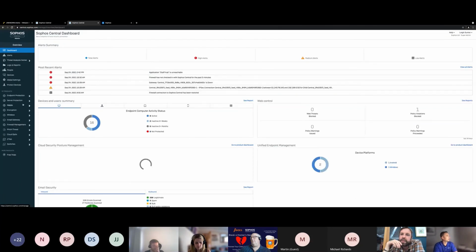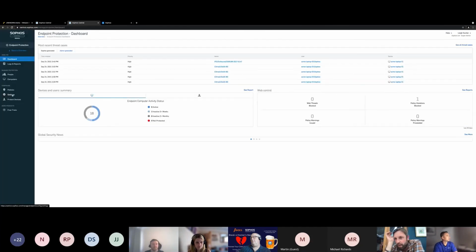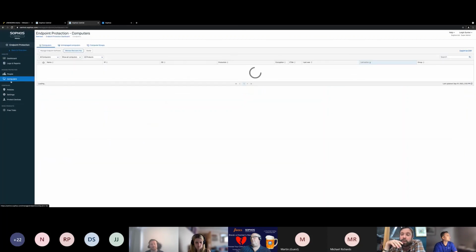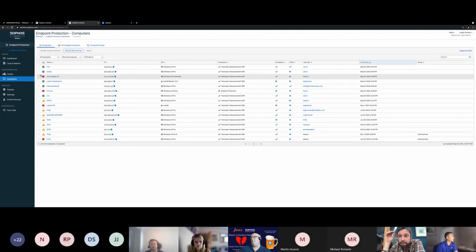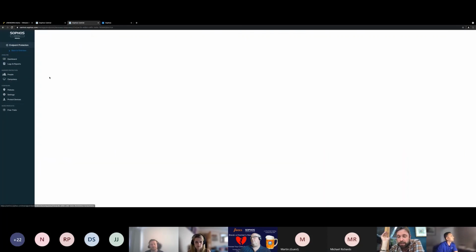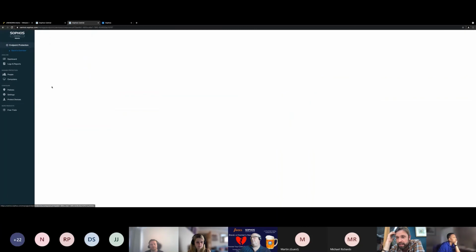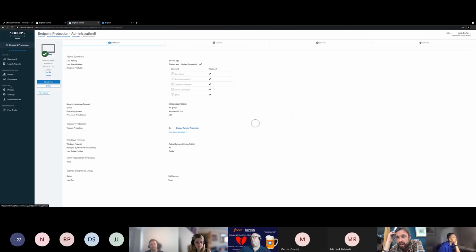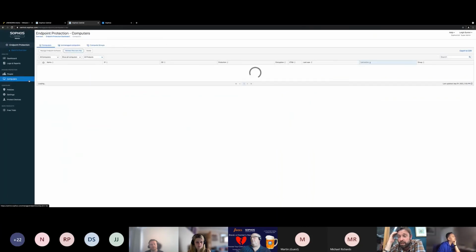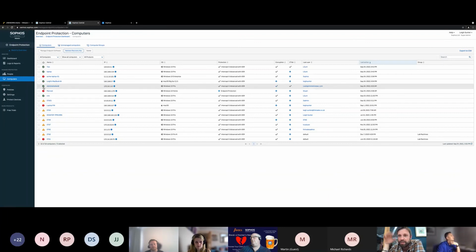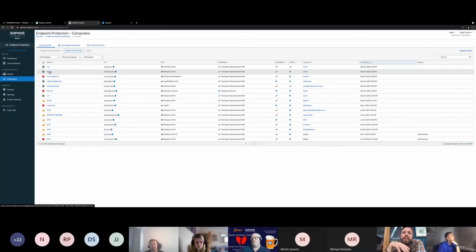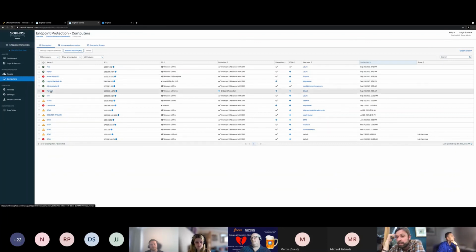Yeah. The live response, while he's loading it up, is a very neat tool that's inbuilt with Sophos Central. It works particularly well in the modern age where a lot of people are still working from home. We can actually use the live response service to open up a command shell connection directly back to that machine, wherever it happens to be. So if you need to do a bit of admin on a machine that you've seen something in Sophos Central that doesn't look right, and you want to maybe kill a process or something like that, then you can use the live response service to do all those clever things.